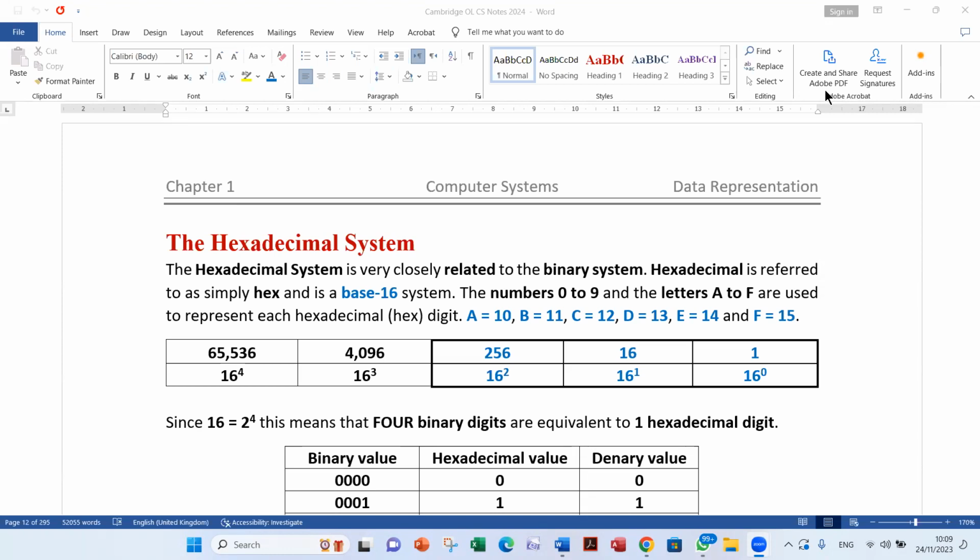We put a lot of effort into studying the binary system. Why do we have to study the binary number system? Because computers work in binary. Computers inside only have ones and zeros. We call this binary because it is base 2. Denary is base 10, and this is what we have been doing all our life. Binary is base 2, and we need to study binary because you are doing computer science.